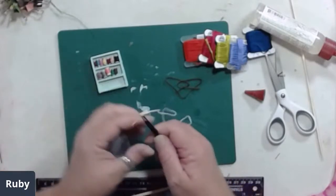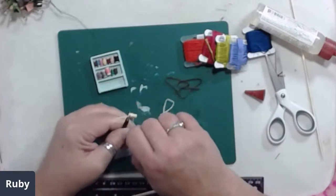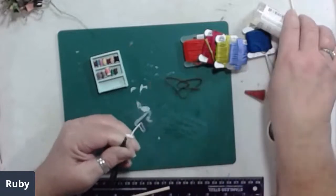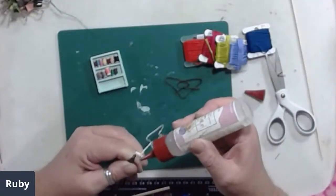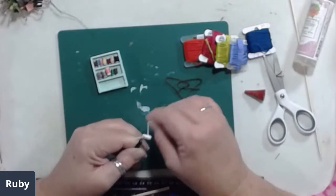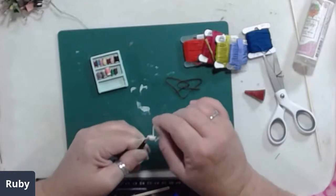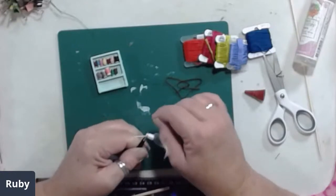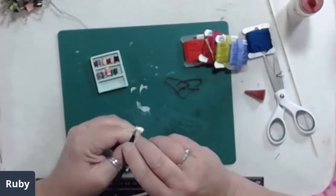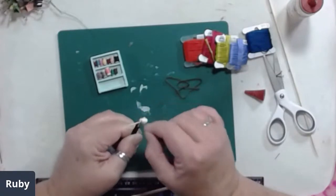Okay, let's grab the white one now. This is a big spool. This is my version of a cone. It'll work. Yeah, big fat spool of thread.